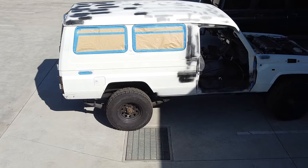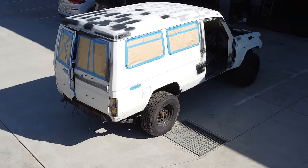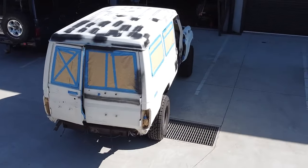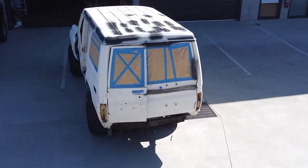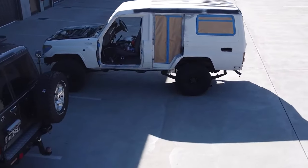Since the last episode, the car now looks like this. And in case you missed that episode, here it is. Now the cliffhanger that I left you on that only I care about was that this car is getting a respray. And today is that day.